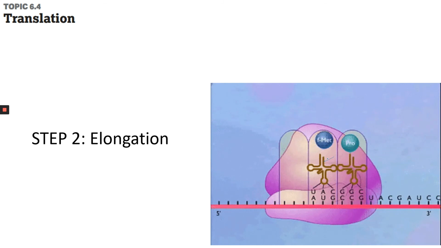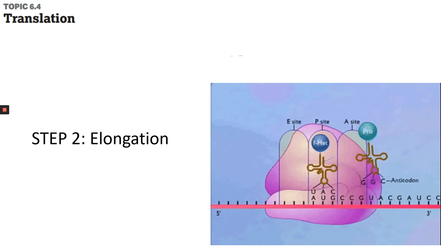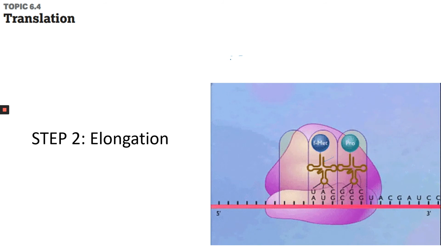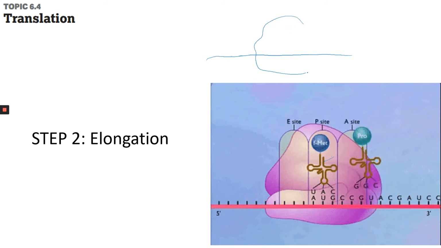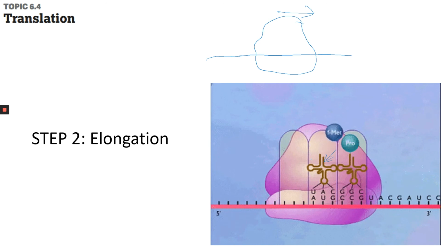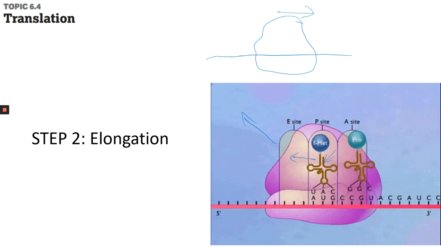Now, what it doesn't show you on here is that you can think of it either way, either this mRNA moving through here and being read like a tape of some sort, or this ribosome moving across this mRNA, but you're going to have a movement here. If you can imagine, this ribosome is going to move down in this direction. And this methionine tRNA in here is going to move over to this E site and eventually exit. And a growing chain is going to be coming off of here. And you're going to have a bunch of amino acids added to it.